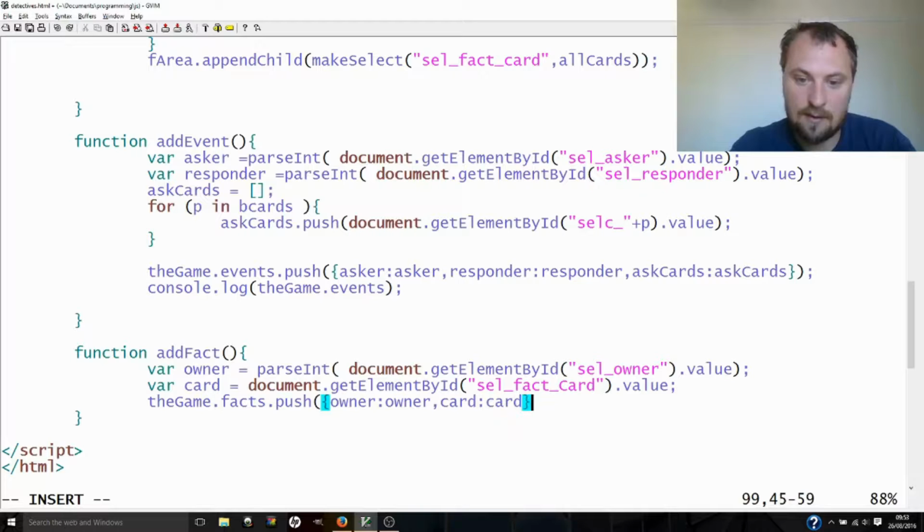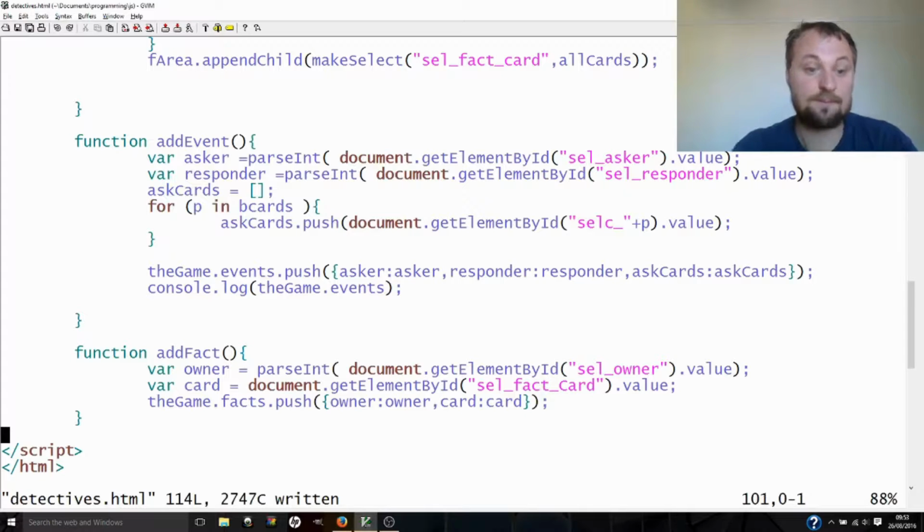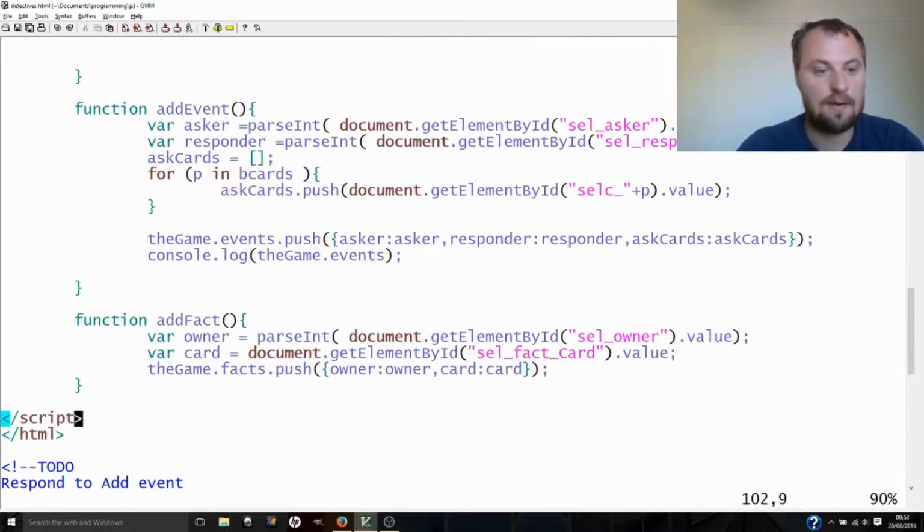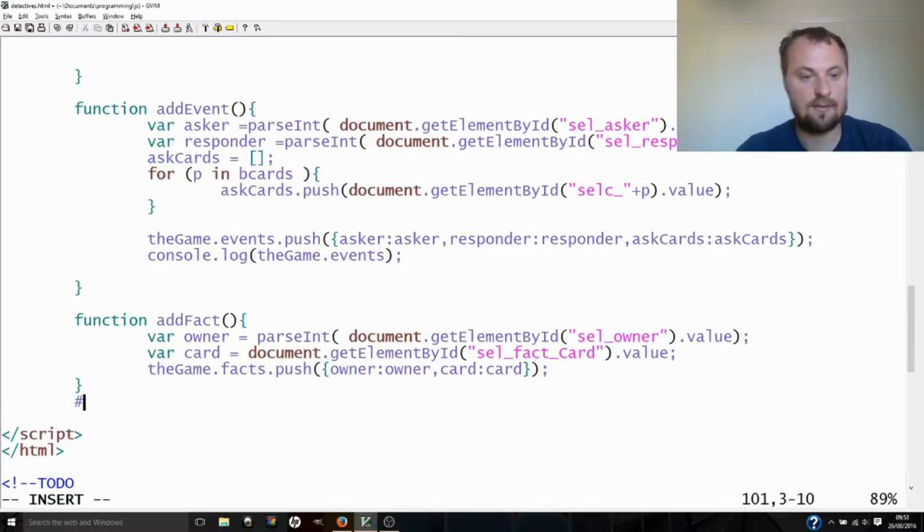Close the squiggly, close the bracket, semicolon. So both of these add events. So now we need to do the actual calculations. See if we can work out who has what based on these details.